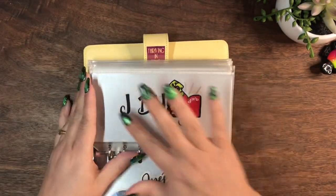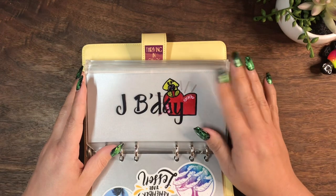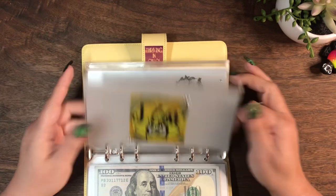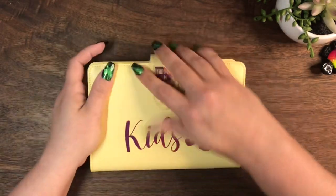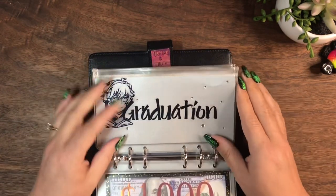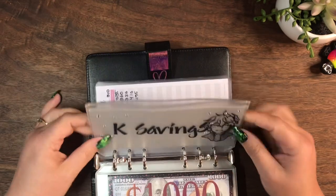Kids. Now these have some work that needs to be done. All of them still have their stickers, but these were my kids' drawings that I used and transferred onto their envelopes. So this is my son's drawing, my daughter's drawing, other daughter's drawing, son, daughter, and daughter. Pretty much the same deal with kids' savings. Other than grad party, the rest are their drawings. So my son, my daughter and her bird, and my other daughter, son, daughter, and daughter.